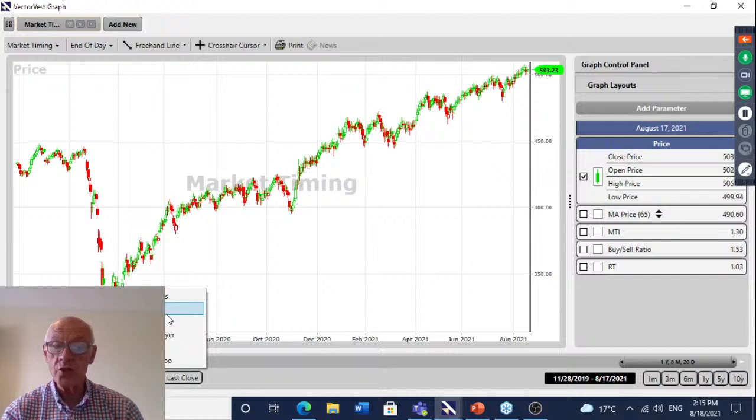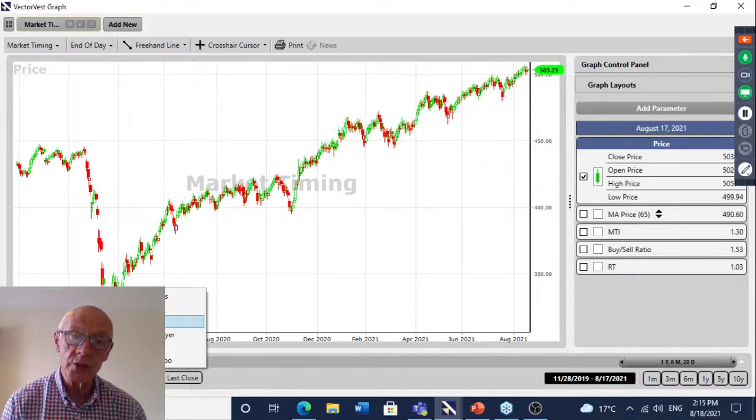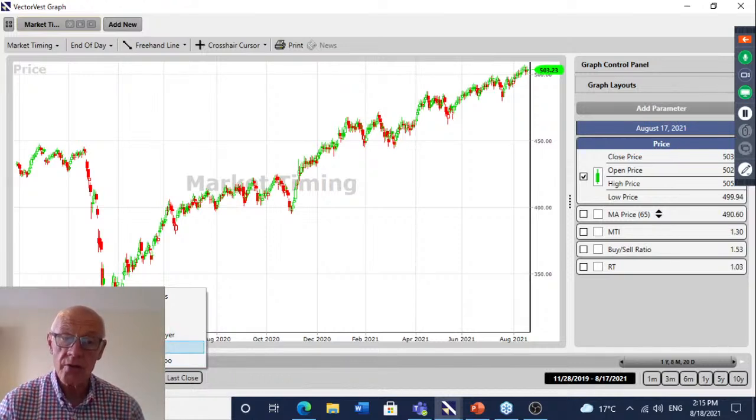Primary wave is a very short term, that first word. The DEW, I'll spare you the acronym, is a medium term market timing system that I use for swing trading. And these all three are three different market timing systems. And if you read my essay this weekend, folks, I've gone through these again in the essay that you'll be getting on Saturday morning, those of you that are customers.